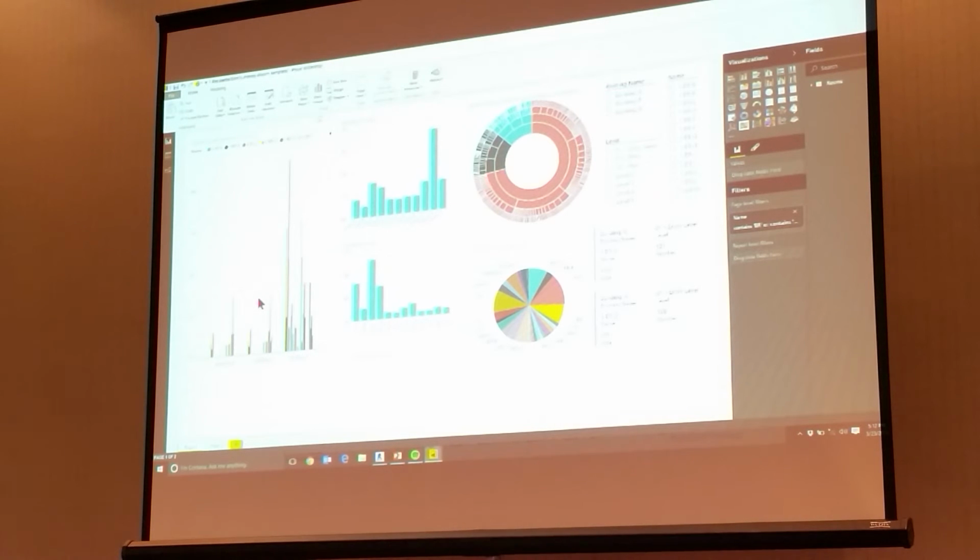You were alluding to maybe getting it out of Power BI to something else, like a web page or something? Yeah. So if you take this file and you do a publish, I can publish it directly to Power BI. If I was signed in and had internet connection, I can publish it directly to Power BI. I don't think I can do that right now.